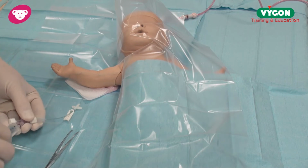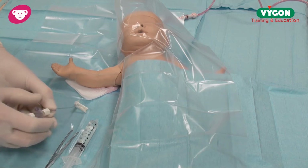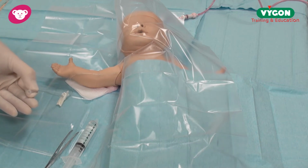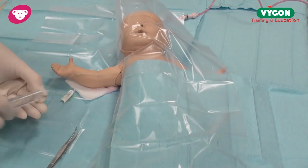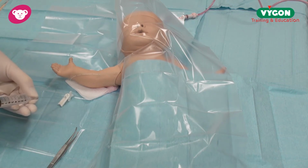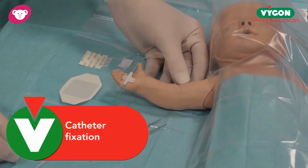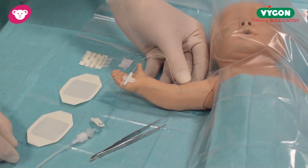Now I'm going to remove the stylet, and the stylet is removed like so. Undo the luer and then bring the stylet very gently out of the baby's catheter, dispose of it, and then reapply, and then push pause, and now we're ready to fix the catheter in place. We have now completed a chest x-ray on the baby, and the tip is in the perfect position.